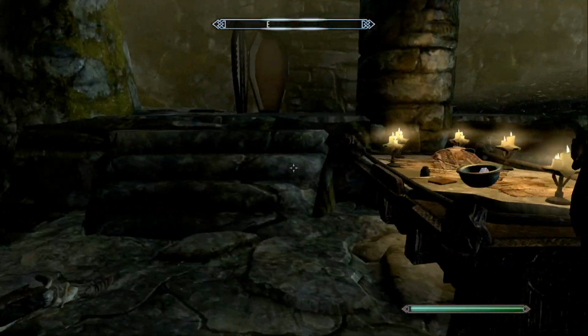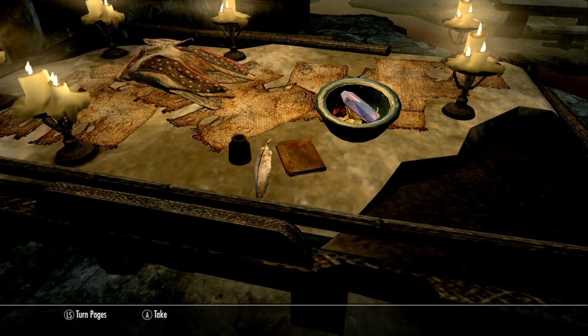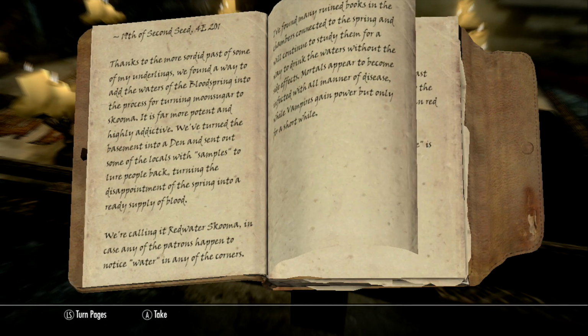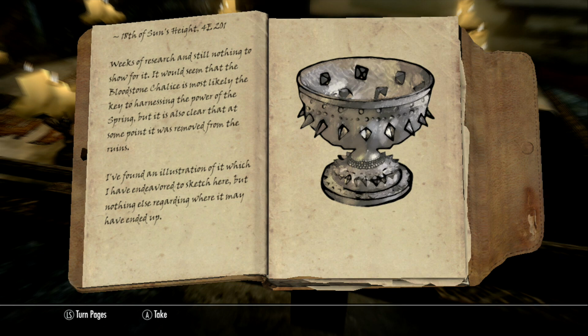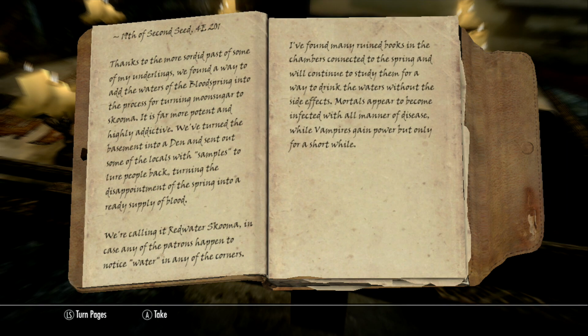And right here we have an arcane enchanter, and we also have Venaris Vulpin's research. Let's read that. Well, let's see how long it is first. Huh. Kind of long, but there's a picture in it, so I want to read it. Okay, 19th of 2nd Seed, 4E201. Thanks to the more sordid past of some of my underlings, we found a way to add the waters of the blood spring into the process for turning moon sugar to skooma. It's far more potent and highly addictive.